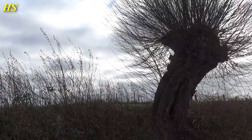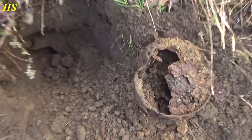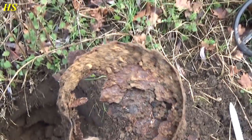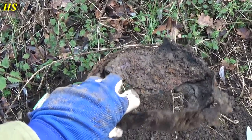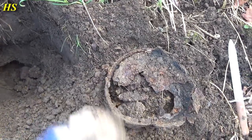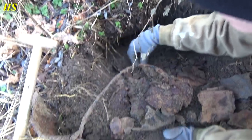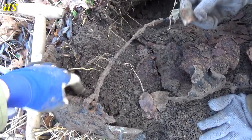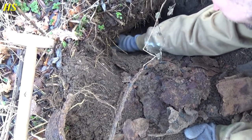We have permission to search in the fields here as well. These are still the original trees. We just had our first signal right there — it was pretty deep. We don't know what it is, it looks old, so there's a big possibility it's from the Second World War. We did a recheck on the hole and there was even more in there — it turned out to be an old pocket, you can see this is the handle, some glass. This could be from the Second World War, it's old, that's for sure.